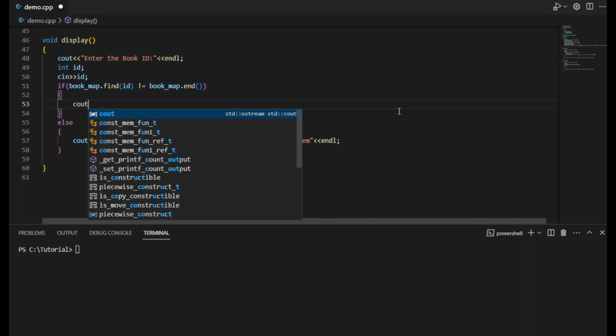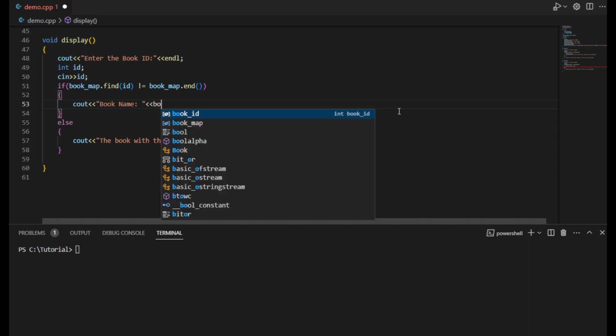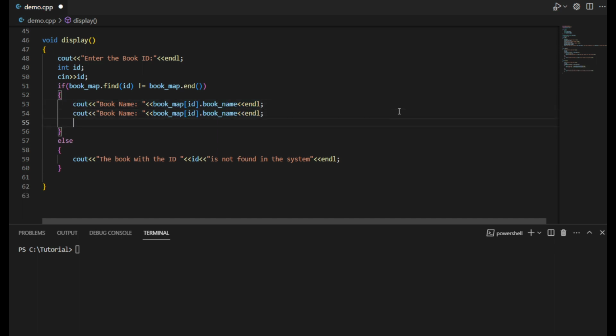So what I'll do is I will tell book underscore book name and the name of the book. We can go ahead and display it over here. So how I'll do that is book underscore map of ID dot the book name. Okay, and the same thing I'll have to do for the author name and the number of pages.